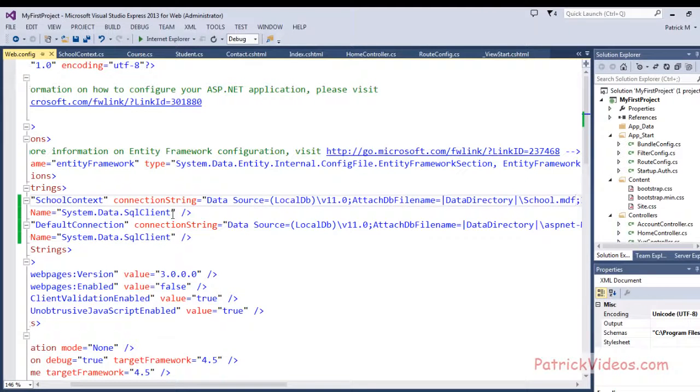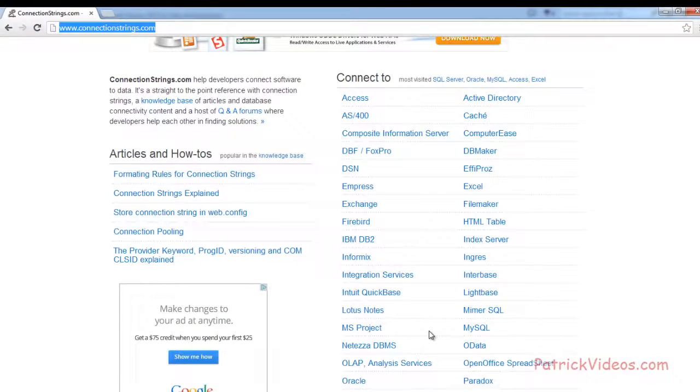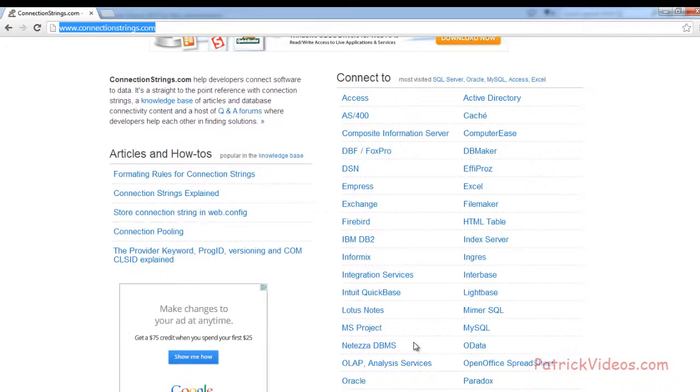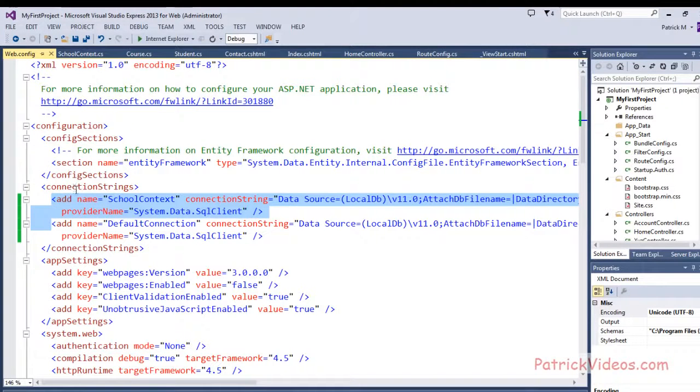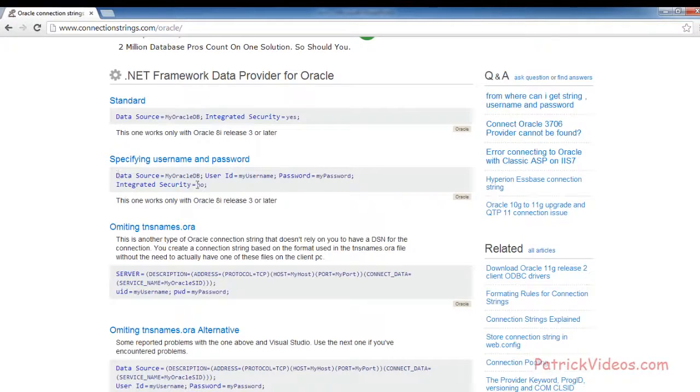Now you may say, hey wait, I have some other database and our database is located in a remote server. How do we do that? If you're using some other database and the database is located in some other remote server, then go to this website called connectionstrings.com. In connectionstrings.com, it will show you the list of databases that connection strings are available for. These things are called connection strings. As you can see, they are under the connectionStrings tag. Imagine you want to connect to the Oracle database. You can click on Oracle and it will tell you the properties of that connection string.